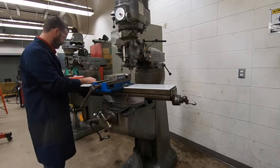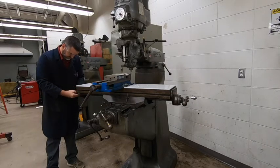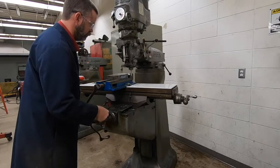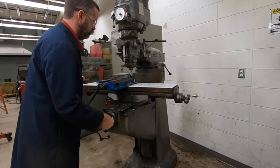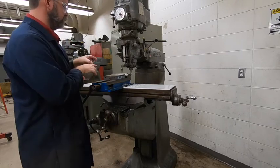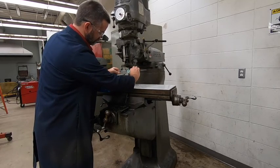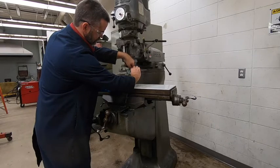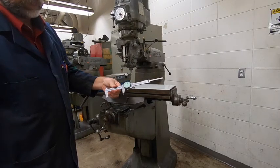I'm getting real close to where I want to be. I'm going to go in just 20 — that should put me right where I need to be. There was 20. Turn it on, we'll make another cut. We'll crank this out of the way again, pull the machine off. Waiting for it to stop — close your caliper to make sure you're at zero. We're going to go ahead and close this up so I can bring it over to the camera so you guys can see it, because we are about exactly where we want to be.